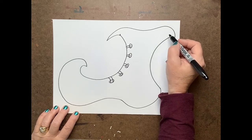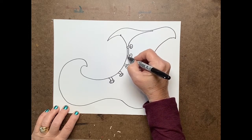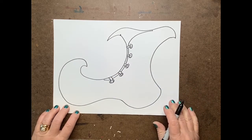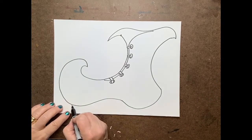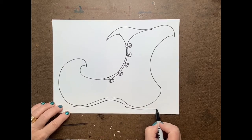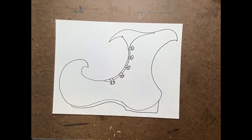I'm also going to give my boot an opening. So I'm going to start at the middle at the top, and I'm going to come down right next to the little buckles. Perfect. I'm also going to give my boot a heel. Great, my boot drawing is pretty much done.